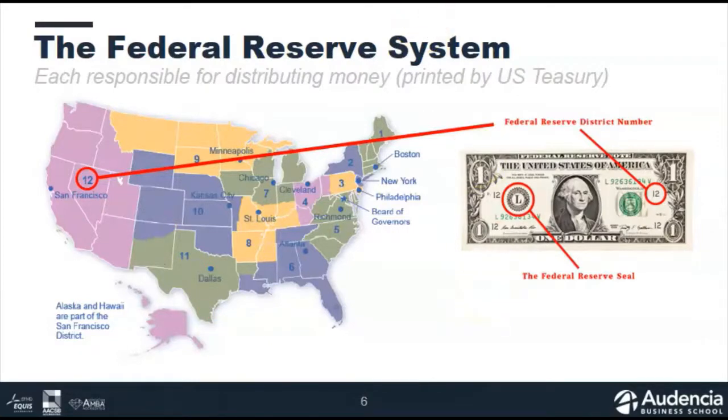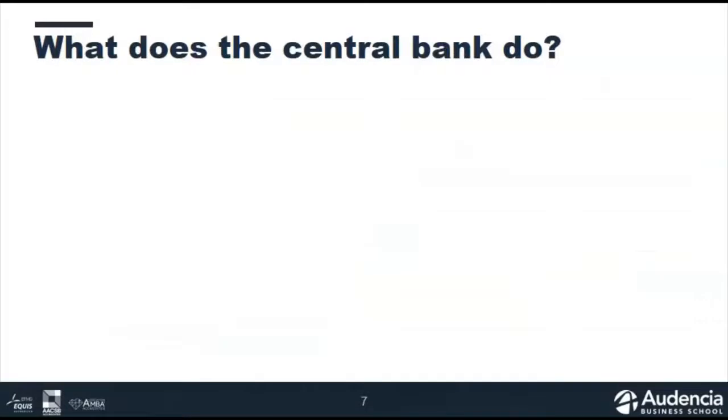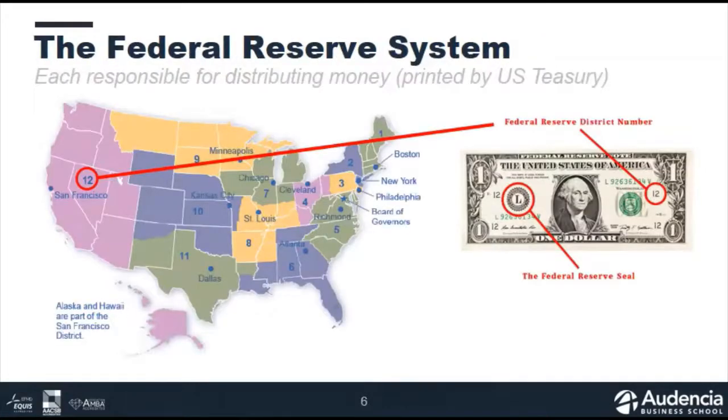So these regional banks obviously then manage the distribution of money. Oh, I wanted to bring out something here very important, if you're interested in knowing, is that the money is not printed by these regional banks. The money that actually exists in the U.S. economy is minted or printed by the U.S. Treasury. It's distributed by the regional banks. They don't do any of the printing of the money themselves.